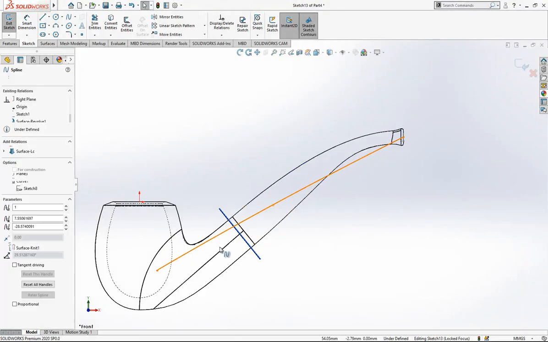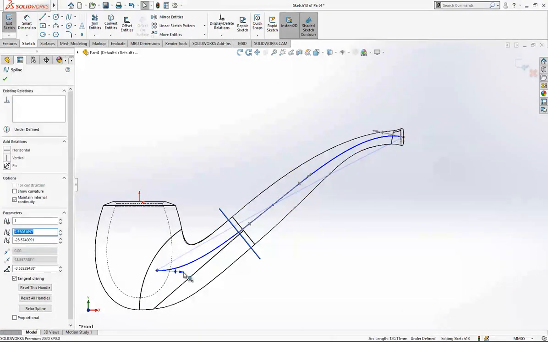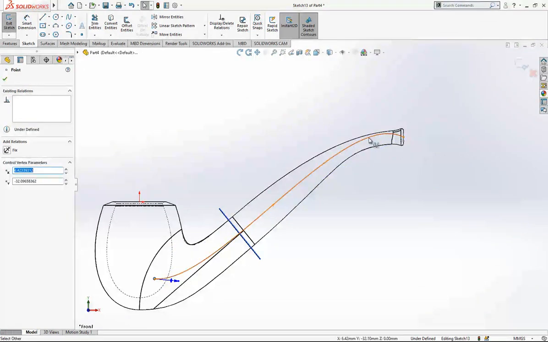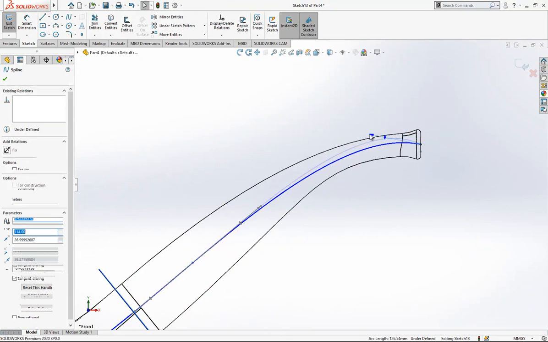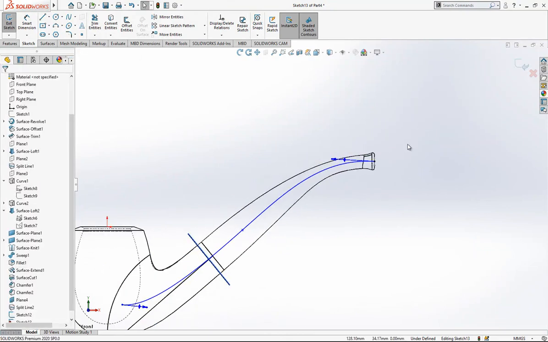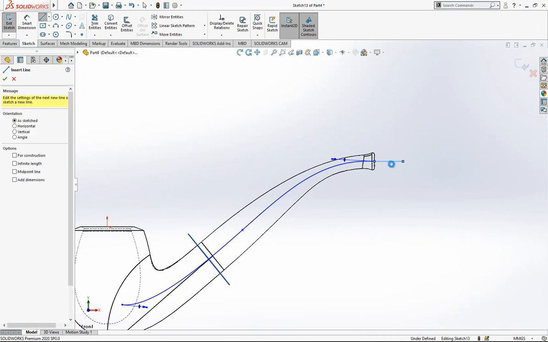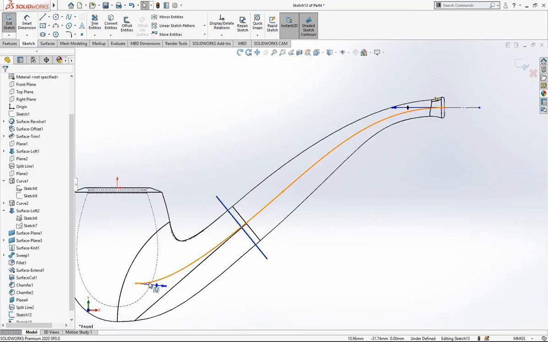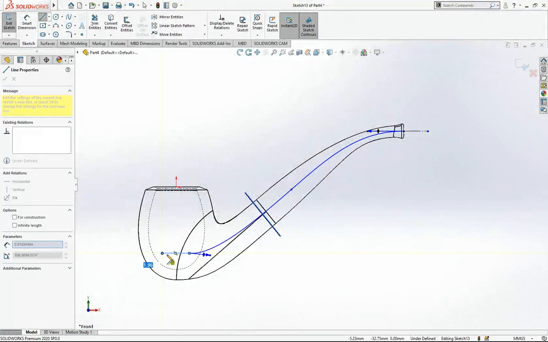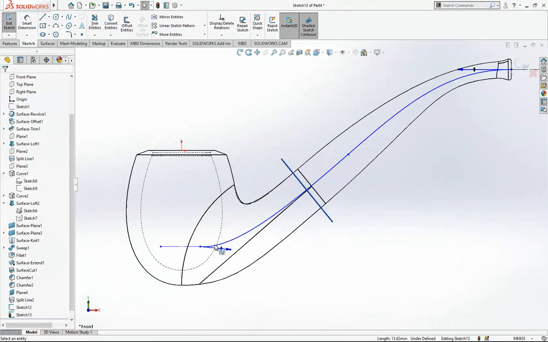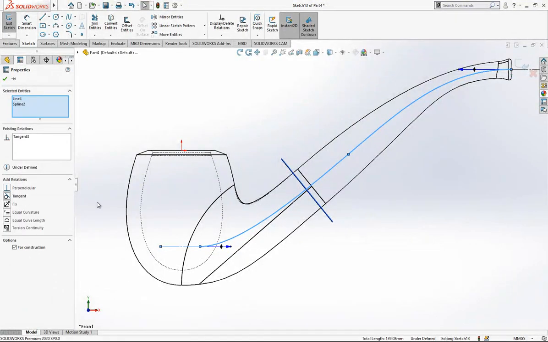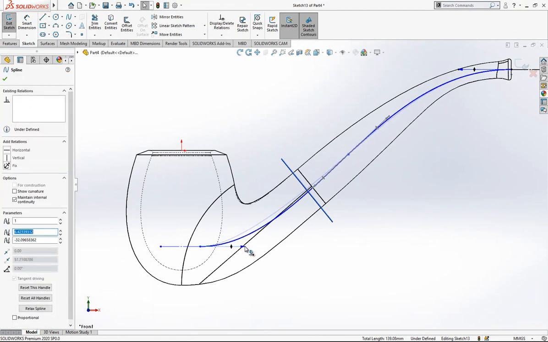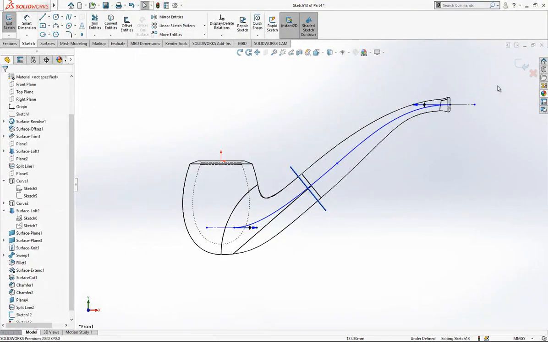With two control points, it's not easy. I don't know where it's ending exactly, but here looking nice, and here also fine. Yes, tangency, it is fine for me.